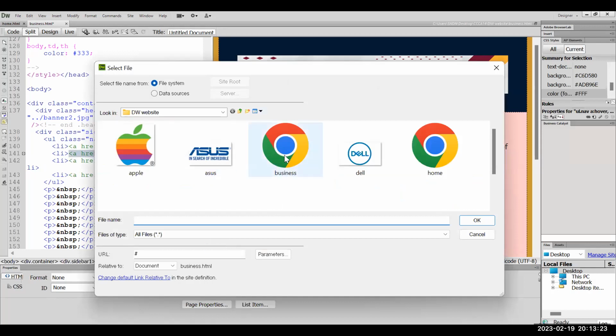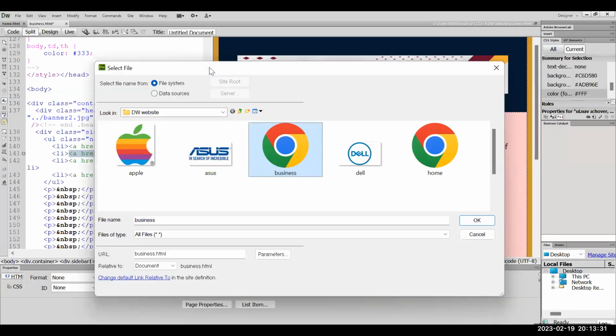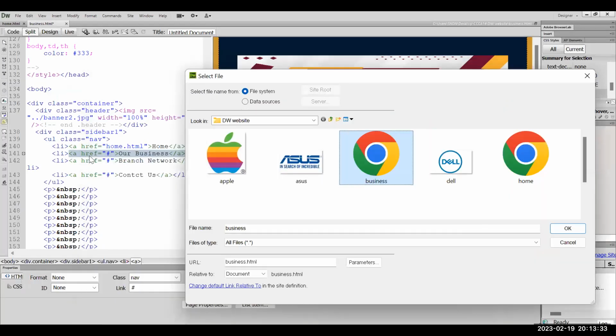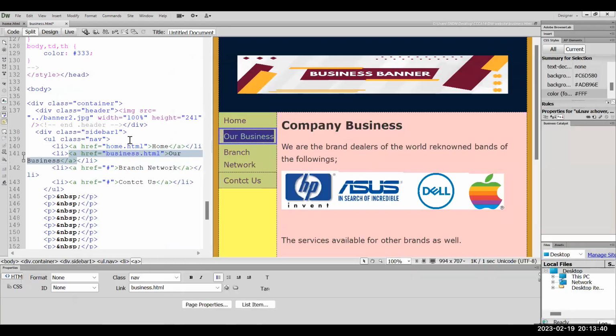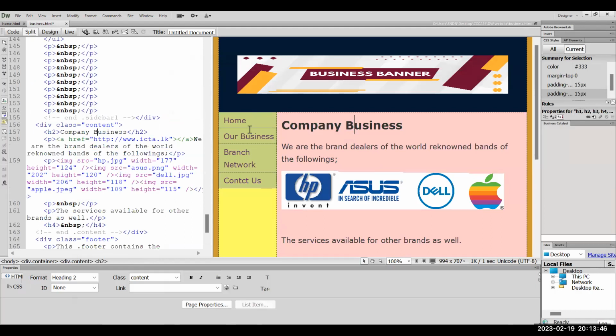Then we show the file, business file. When I show this business file here under the href, the file name will be automatically added, right? When you click OK, here business.html file is already added. Now both links will work in a correct way.